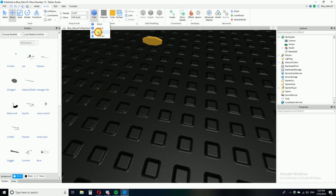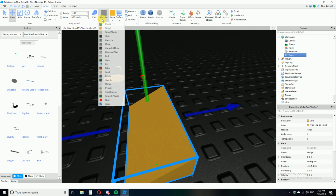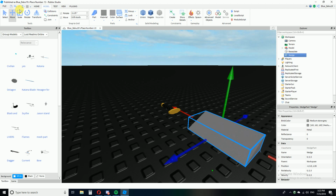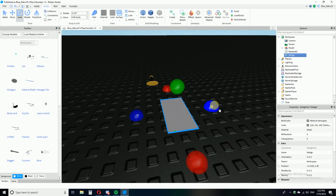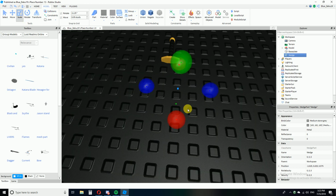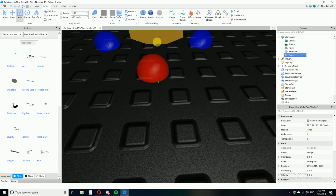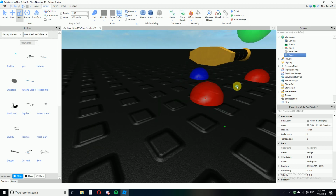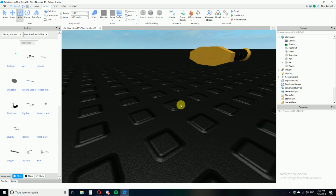The blade's a bit of a tricky part. I group that. Anyway, so to make a blade, there are multiple things you could do. The main thing I normally do, I take a wedge, make it a color and material I want, and I just use this to kind of make a blade.